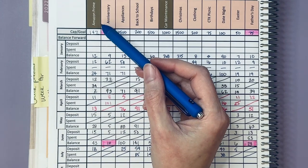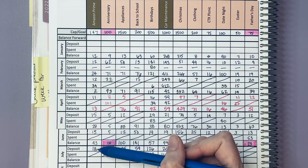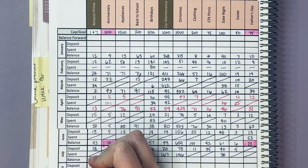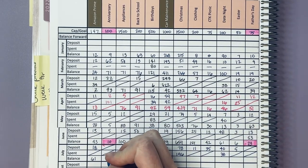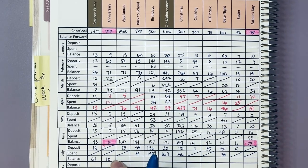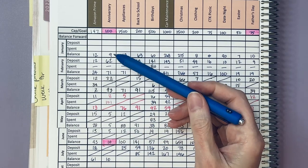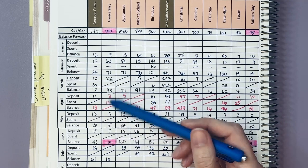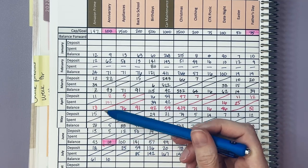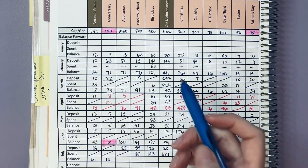So toward our Amazon Prime, the goal was to hit 147. 43 plus 18 is going to be 61. We did not spend anything out of there this time. The anniversary, we're just going to carry down the $10 because we actually did save up all the money between the start of the year and the anniversary to pay for that. So we have actually contributed all that we had budgeted to put toward that for the year. So this $10 should just carry forward.